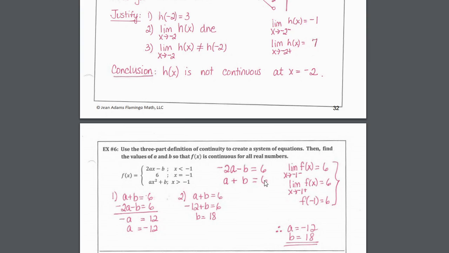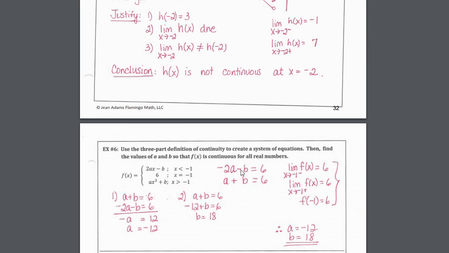-1, 6, the y value, so that they're connecting. So if this piece here is connecting here, and this piece here is connecting here, that means they're all connected at a closed circle of the middle piece. Okay, those are the two equations I have right here. Here's between the first piece and the second piece, between the second piece and the third piece. Okay, so then I can set up a system of equations and solve, right?